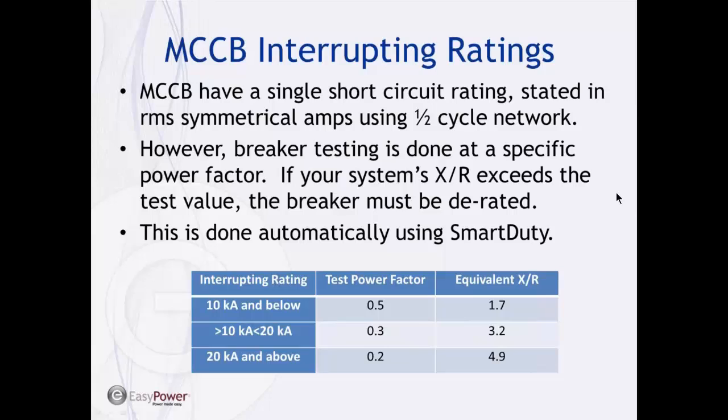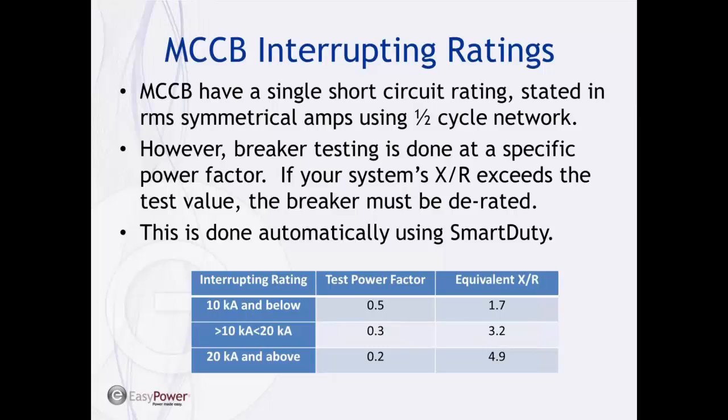I want to mention a little bit about the short circuit ratings of molded case circuit breakers. Like all the low voltage devices, it has a single short circuit rating, and that's based on the momentary first half cycle.